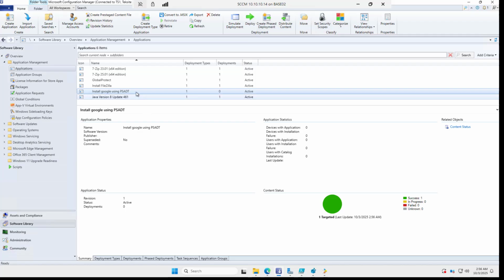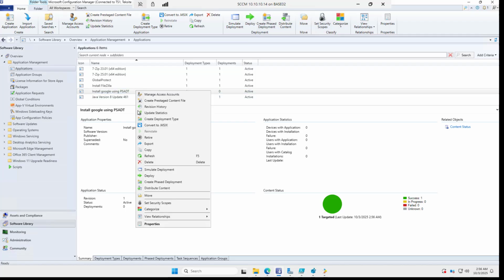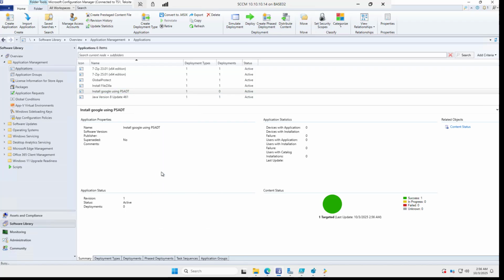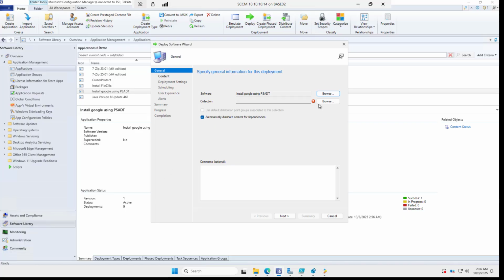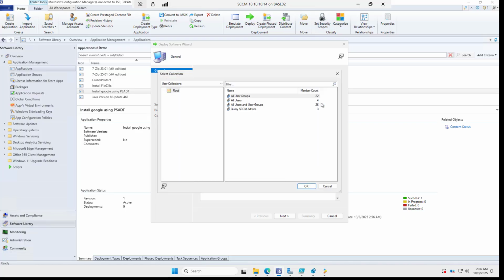It's green now. Now what we need to do is right click here and deploy. I have a device collection. I'm going to query Windows 10 and 11 computers. I want to install Google Chrome on whichever computers have Windows 10 and Windows 11.